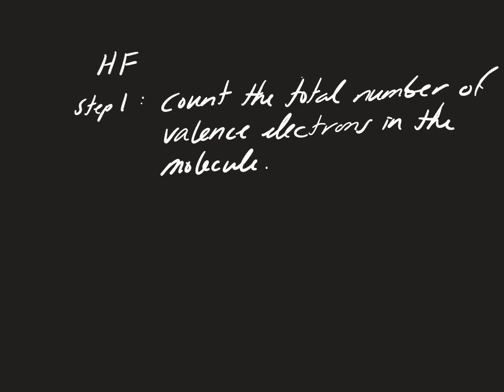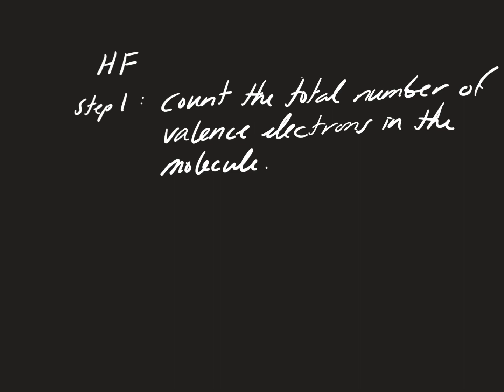I want to show you a systematic way of approaching drawing Lewis dot structures, and I really think that the best way to do this is to just go into some examples and to tell you what I'm doing every step of the way. So let's start this process. We're going to do this in steps, and I'm going to ask you to follow these steps whenever you're confronted with a chemical formula that you need to develop a structure for, okay? So you're always going to be given a chemical formula. It's going to be your job to decide what that molecule is going to look like, okay?